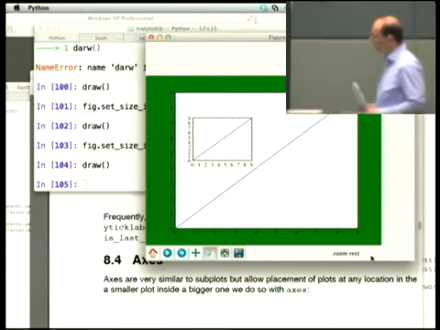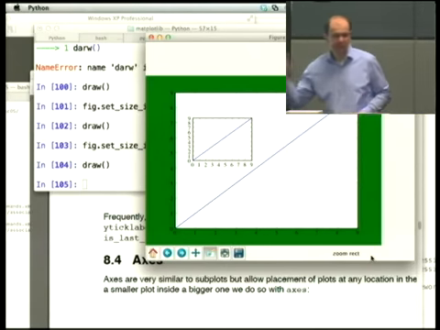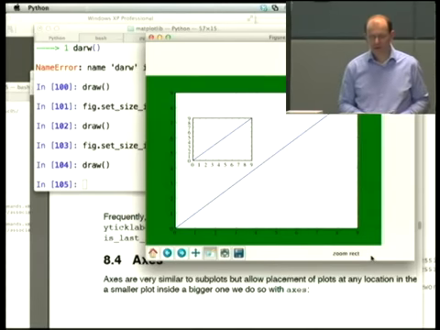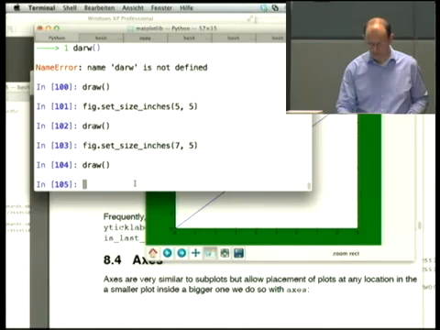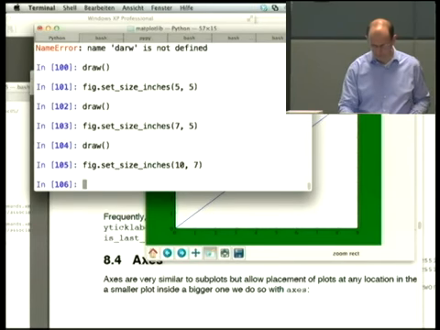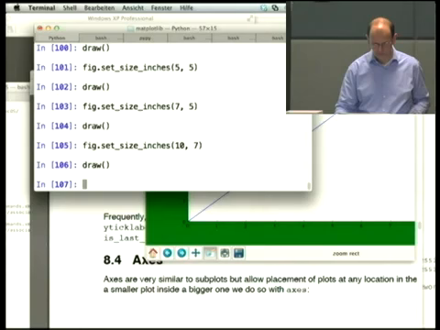Okay. So far we only worked with very simple line plots like this one. But you can also, if you like, have different kinds of plots. So you can have many different kinds of plots. I think it's 10 by 7. It's too big. I don't know how big it is.